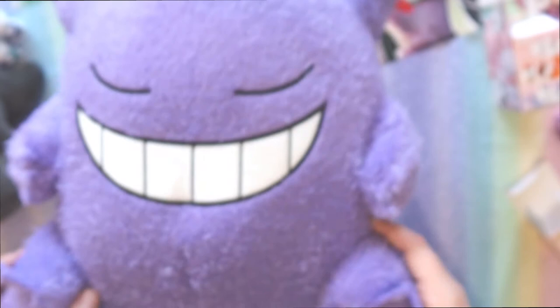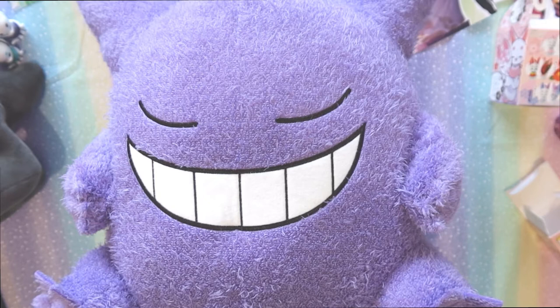Bandai one. Yeah, it was so funny. We were in Critical Hit in Melbourne, which is like the little anime store there. We were walking around separately because it's a little maze there. And I saw the guy that worked there with something purple under his arm. I'm like, oh, hi, excuse me, is that a Gengar plushie? He's like, oh yeah, here you go. Just hands it to me. I'm like, oh wow, so cute.